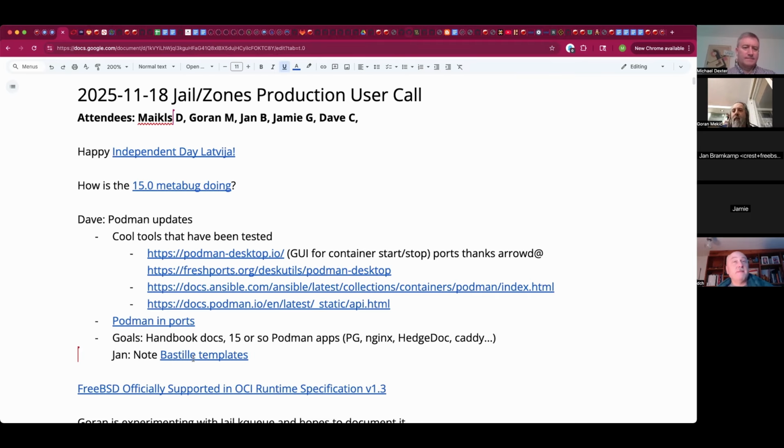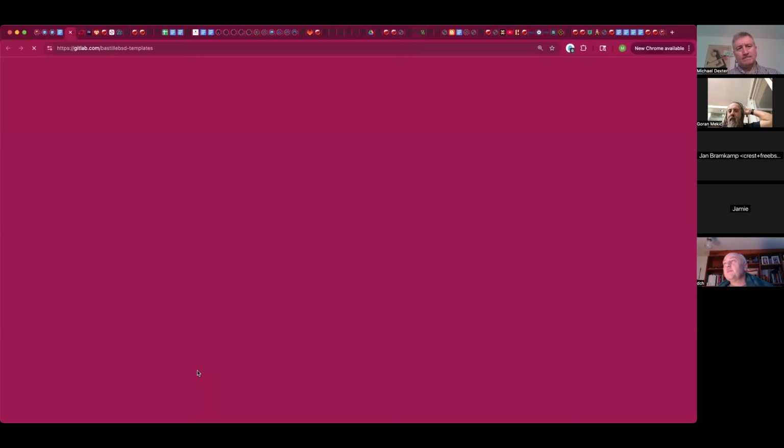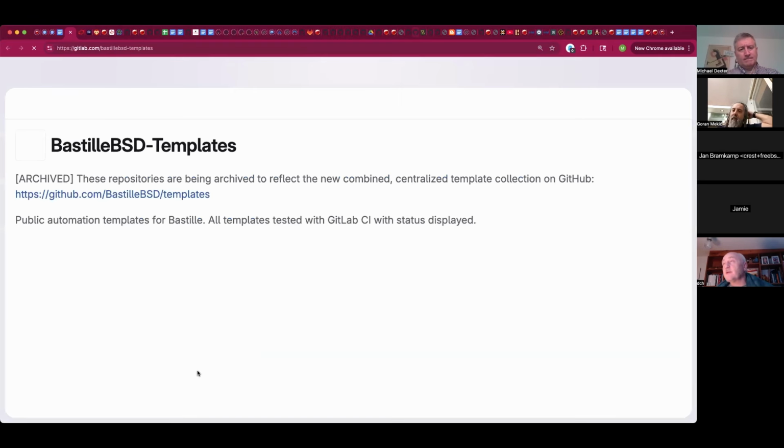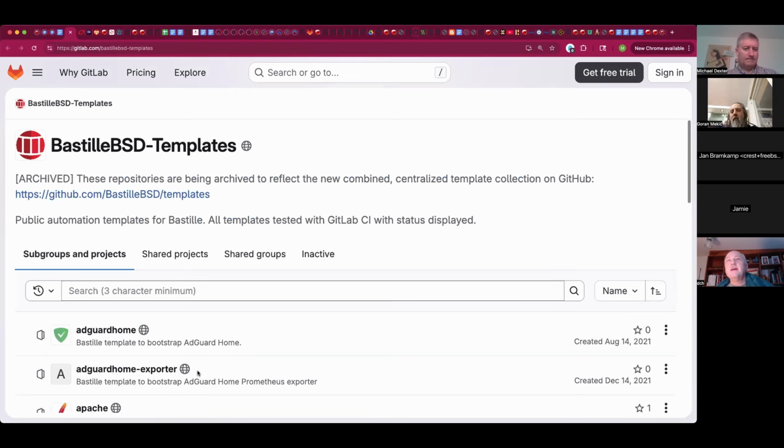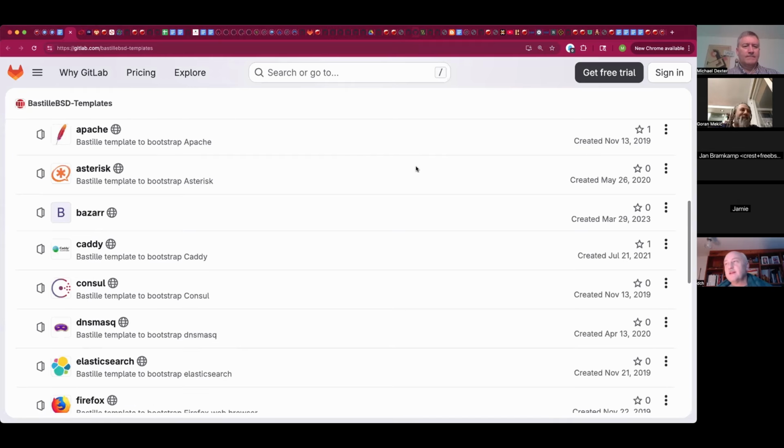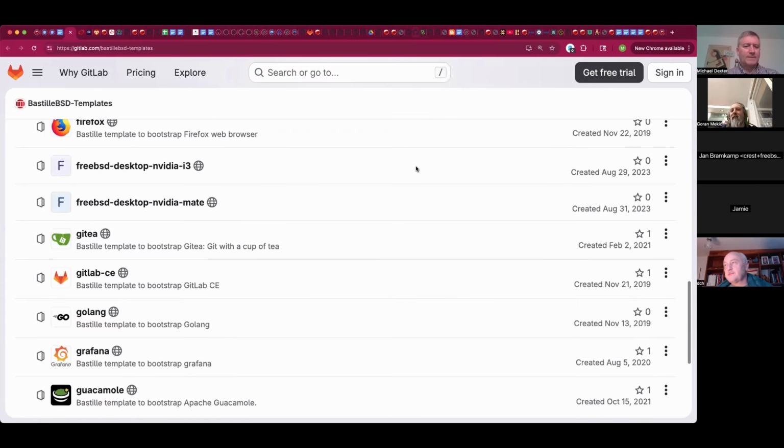Anyway, that's the idea. Have some sort of prepackaged stuff to get people started. The Bastille stuff is very similar to what I had in mind. The big question is, do I do these in the ports tree, which has pros and cons? The pro is it's already coupled nicely to the ports, so the people who are maintaining ports today can have a container file that matches. The con is you can't do things like Hedgedoc, which aren't in ports. And I don't intend to bring it back to ports because the packaging of Node.js stuff is just so horrible, but it's ideal for containers. So pros and cons. Interesting.